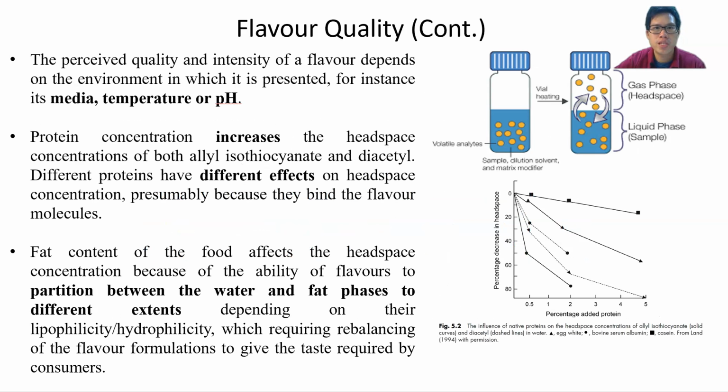So the perceived quality and sense of flavor also depend on the media, temperature, and pH, which means that it really depends on your recipe as well. What temperature you are serving at, what media it is in, what kind of pH is in your recipe. And they also found that the protein concentration can actually affect the flavor components, the volatile components, with the presumption that it could be because of the protein molecules.